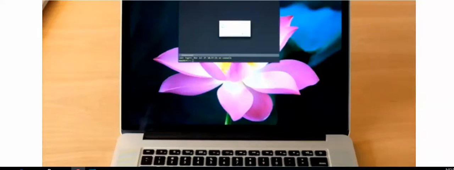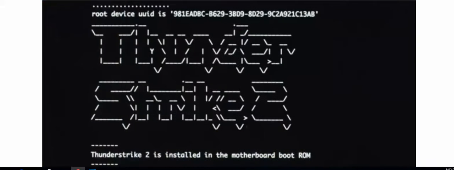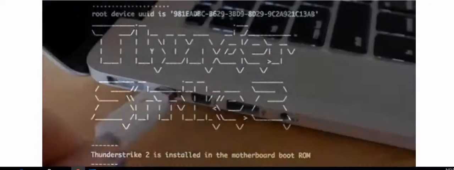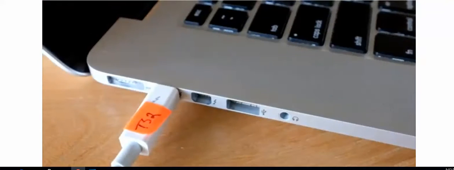Again, this proof of concept isn't very stealthy, so when the system reboots, we'll see the Thunderstrike logo. A weaponized version could use virtualization or SMM to hide from attempts to detect it. Thunderstrike 2 also watches for new Thunderbolt devices to be attached, and can write itself to a clean adapter when it detects the PCIe hot plug event. This hardware transmission vector allows it to potentially cross air-gap security measures.